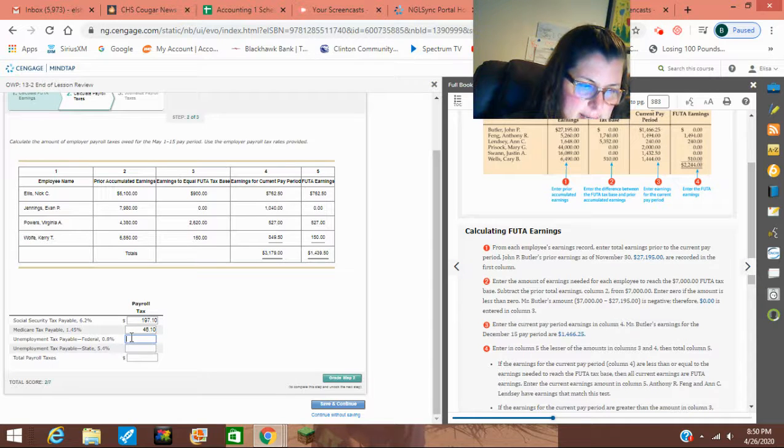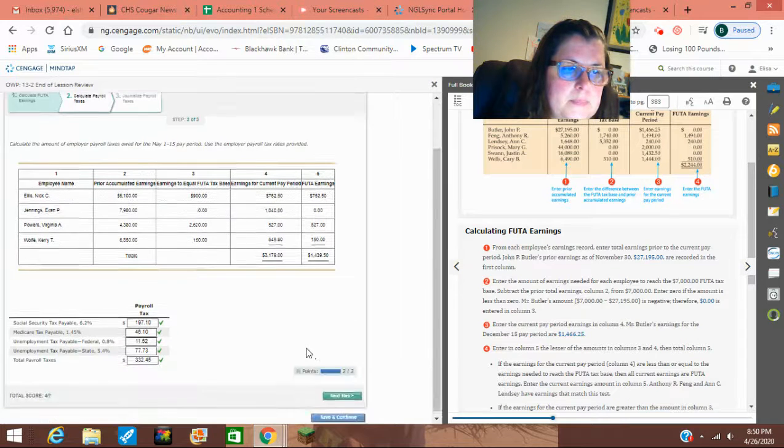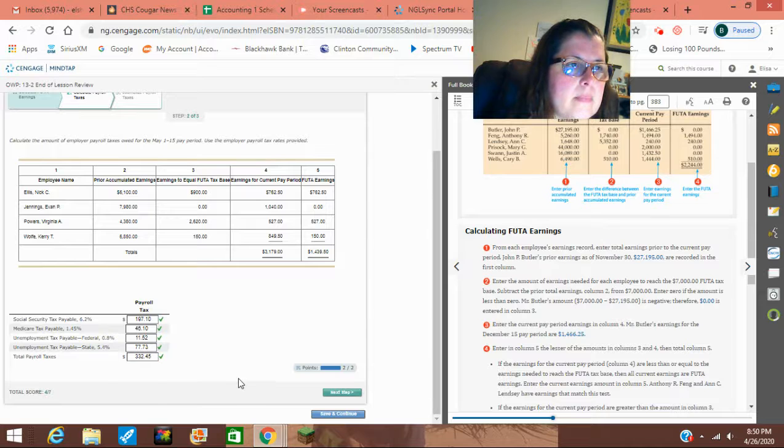And then our unemployment tax is... The state rate is higher because obviously the state bears the larger burden in your unemployment payments. And then the total, 332.45. Okay. There we go. That's all for this part.